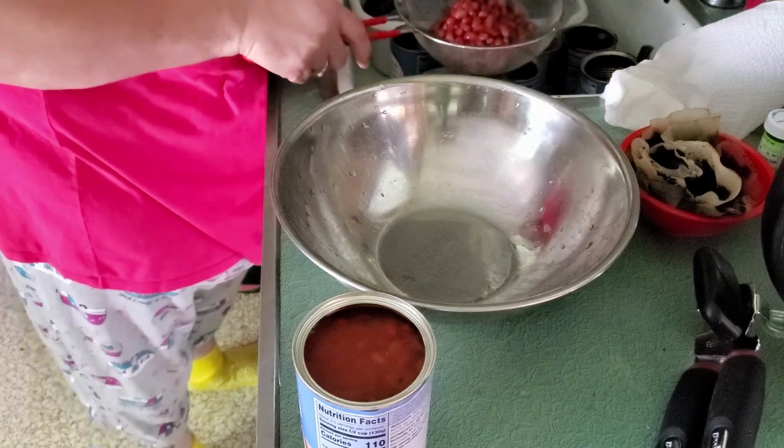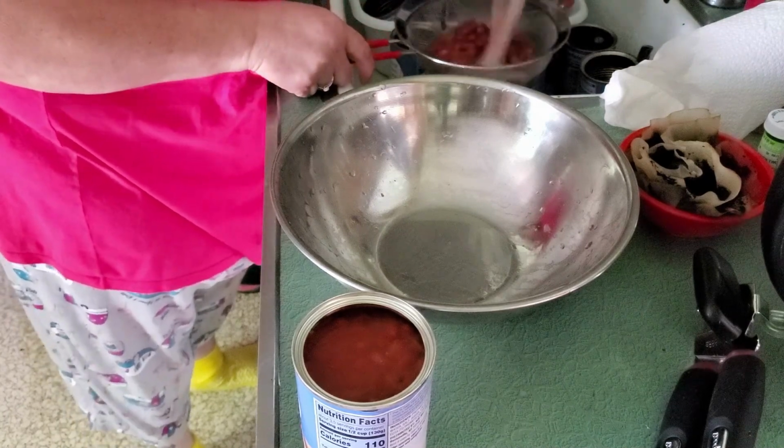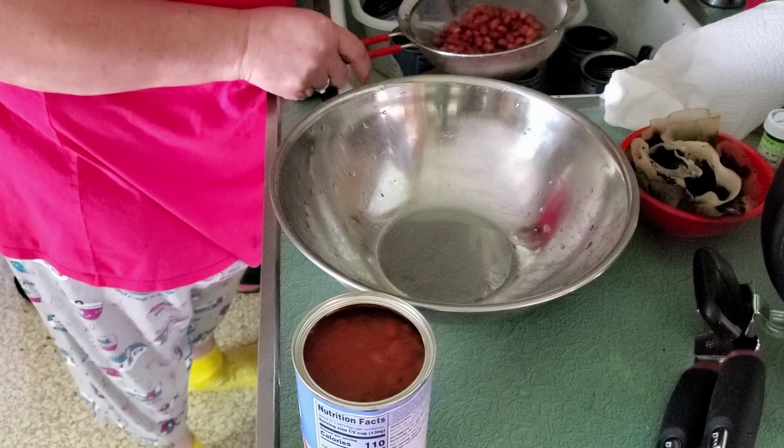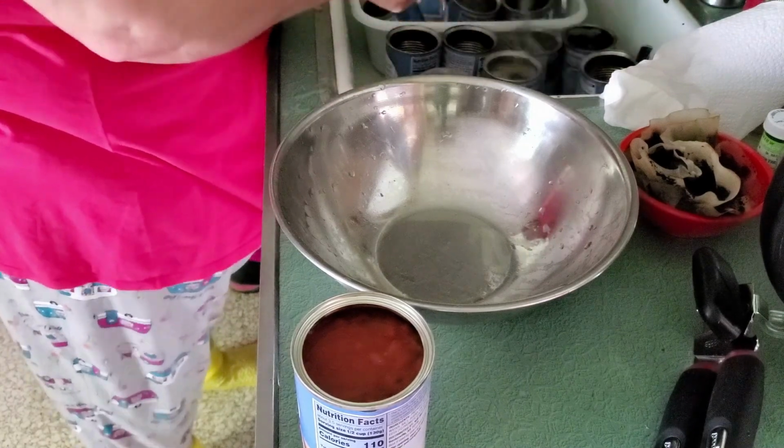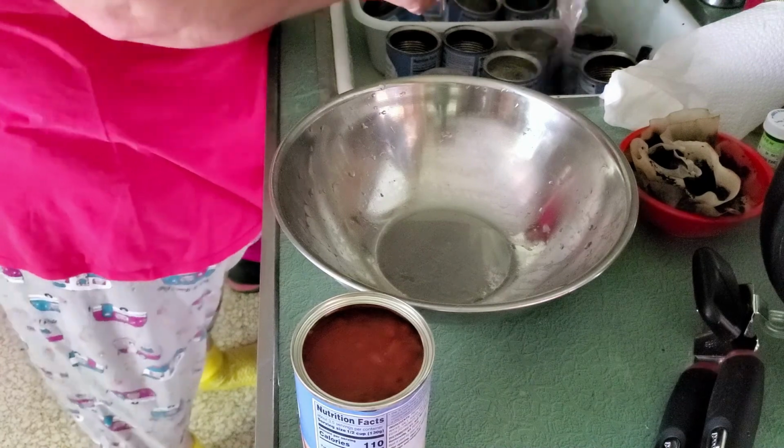Got a lot of dishes to do after. Got a lot of cleaning to do. I say dishes, but I want to save these cans. I'll wash them up next.